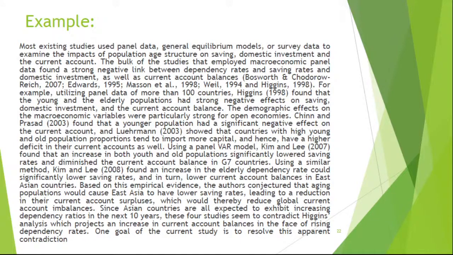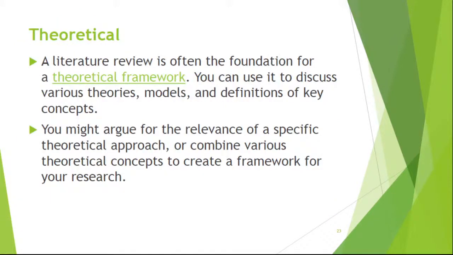So that's why he used a methodological approach in writing his literature review. And lastly, theoretical. In a literature review we often use a lot of theoretical frameworks. Some researchers can arrange their literature review based on different theoretical frameworks. For one research topic, they find different theoretical frameworks, and this researcher wants to use this approach in his literature review.